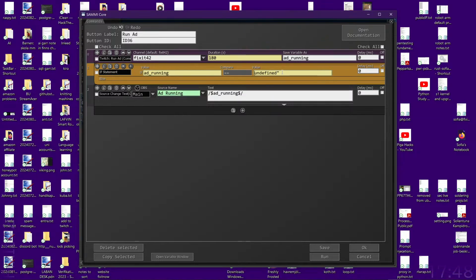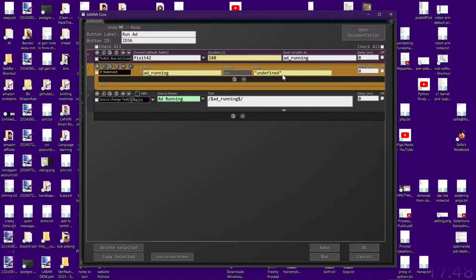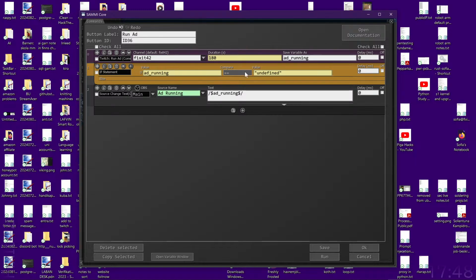I kind of thought so. If it's a yellow field, I need to add specials for strings, and if it's a text field, I need specials for variables. And I'm also using an old version of Sammy.